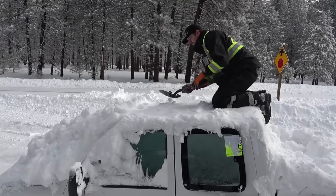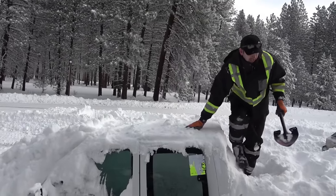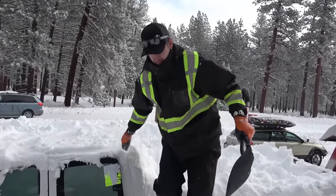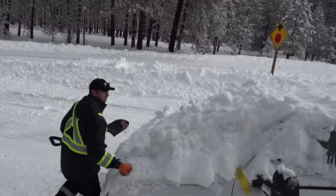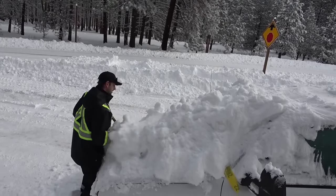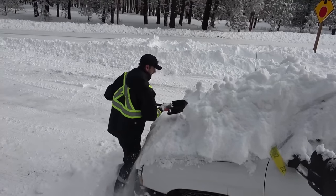That's some advanced technique you got there. Many years of practice. Bet you could frost a cake pretty good too, huh? I'm an expert. These are all things I am good at, Ethan. Shoveling snow, frosting cake. What was the other one? Bodywork. Bodywork, yes. I'm a master at bodywork. I'm gonna have to take you up on the frosting cake thing because I think that would be really funny.